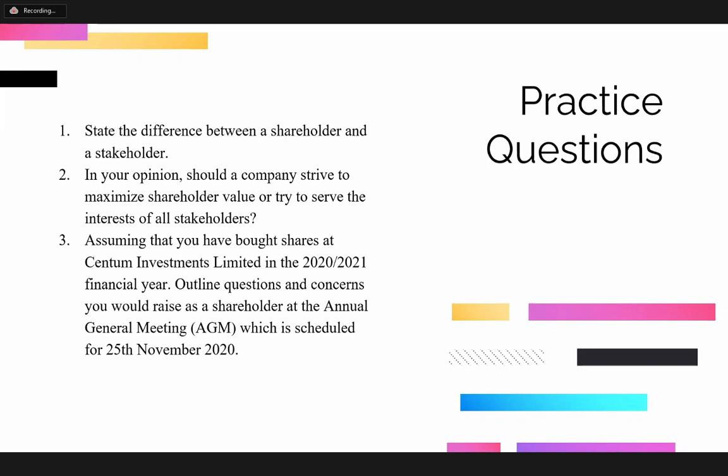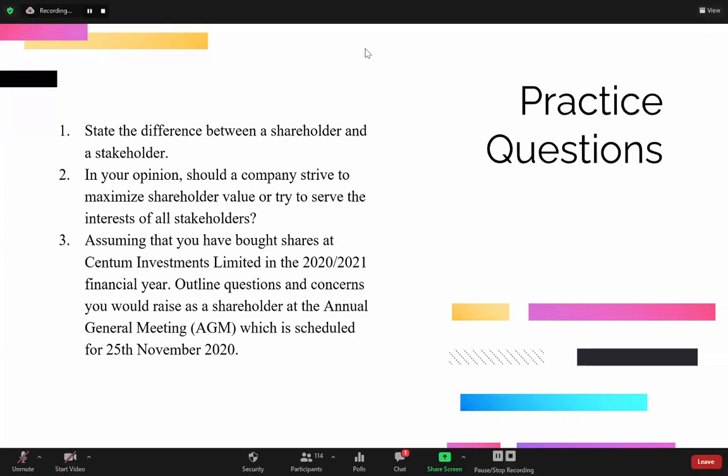Yeah, Rebecca is right about that. So the major difference comes about at just one point, whereby shareholders actually own equity in the company. However, a stakeholder, we can say, is somebody who is affected by the performance of the company. In that case, a stakeholder can be a customer, a supplier, anybody who will be affected by how the company performs.